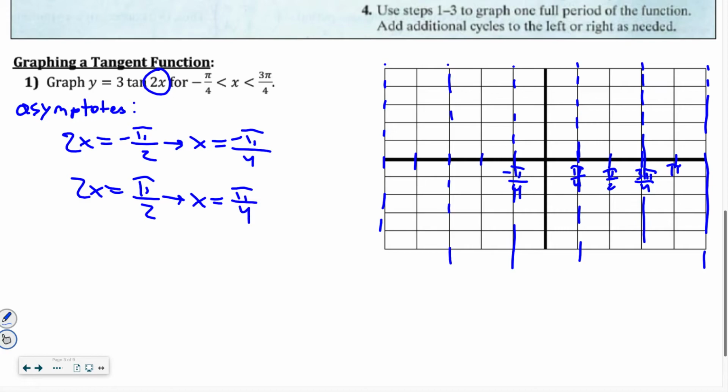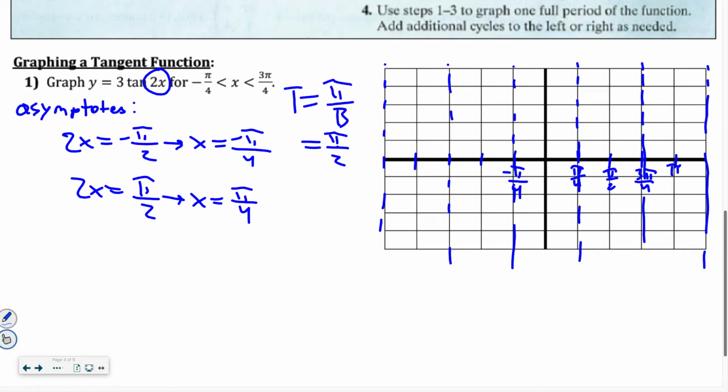Yes? So like tan's period is pi. Yes. But for these functions, you have to do an equation to find out the period for that function. Yeah. So again, you could do the exact same formula that we use for sine and cosine, except what's the default period for the parent function tan of x? It's pi instead of 2 pi. So instead of 2 pi over b, it's just pi over b.